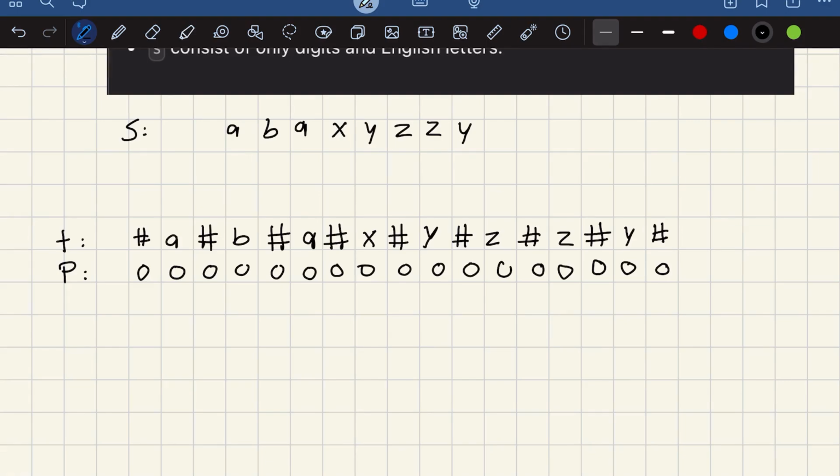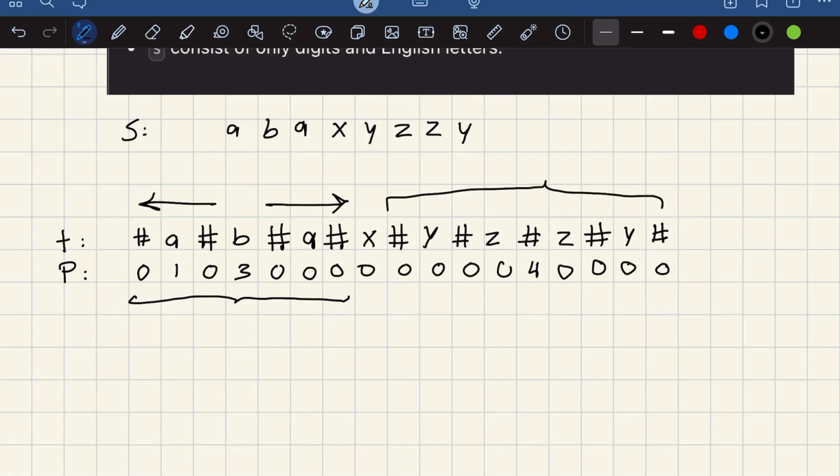What does that mean? So let's look at every single palindrome. Let's look, this A right here is technically a palindrome, and from A we have a radius of 1 because it goes 1 and 1. Now it will store it for every single one, but let's look at one that is a bit longer. Instead of this A, let's look at this B. This B has a longer palindrome here, and what is its radius? Its radius is 3, so we store a 3. And we're going to skip over a lot of them, but if we go to here, this 4 has a palindrome radius of 4 with this hashtag, sorry.